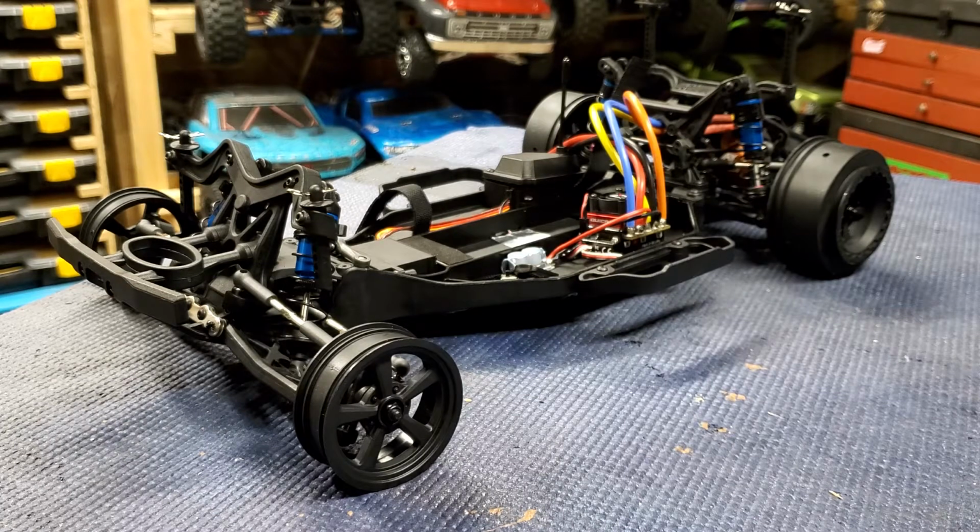Everything that was supposed to be in the box was in the box. Each step, there were no extra parts, no extra hardware to make you wonder if you did something wrong. It wasn't like a piece of IKEA furniture. The bags were extremely well laid out. I have to give Associated credit for that. It's a well thought out, well designed kit.